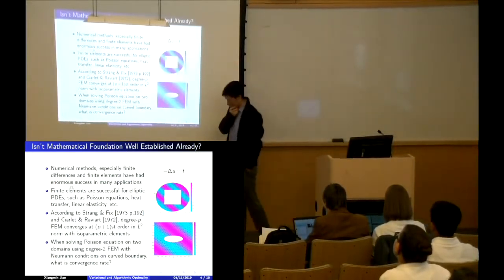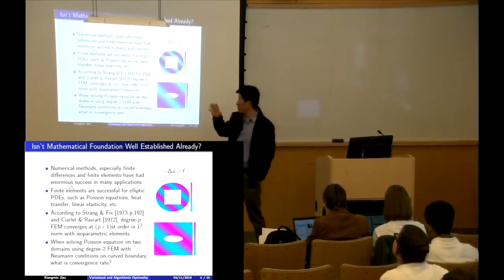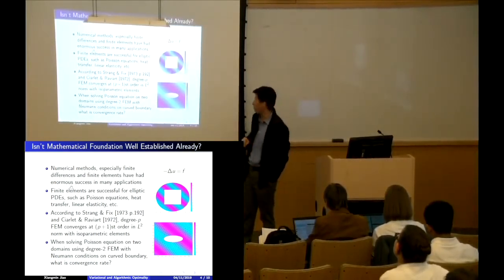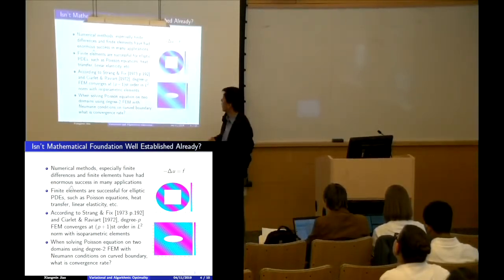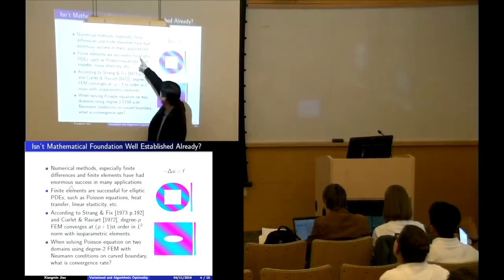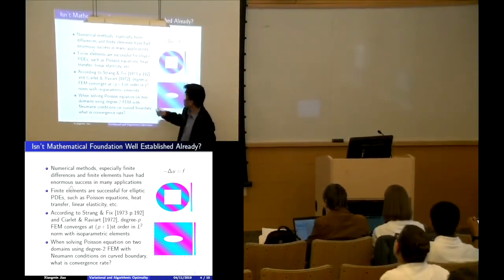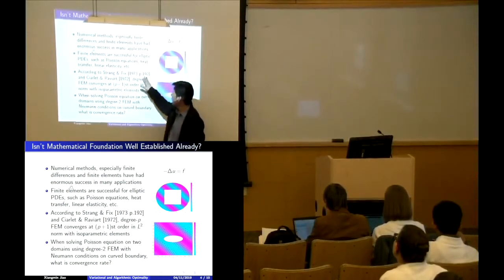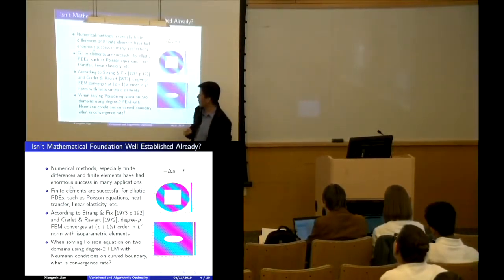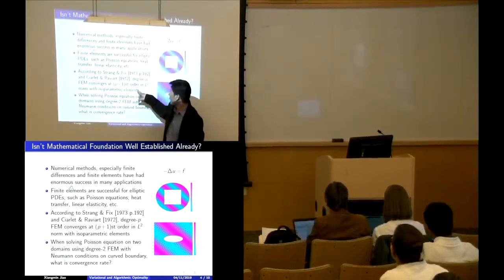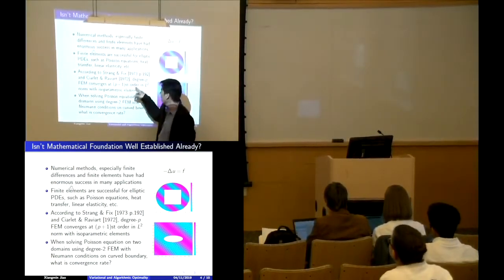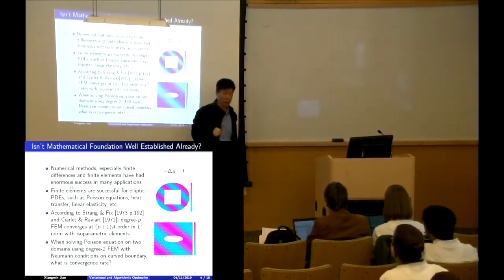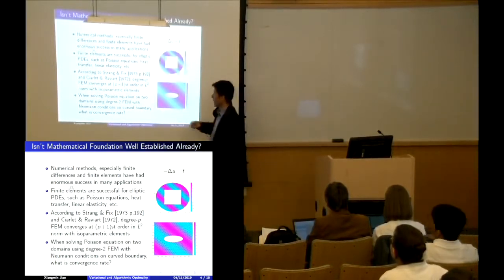So anyway, there has been a lot of work done on mathematical foundations, and for finite element methods, the 1970s was the golden era. Isn't the mathematical foundation well established? So why am I still thinking about these problems, especially given the successes we already have so far? The finite element method in particular is really successful in solving Poisson equations, heat transfer, linear elasticity, and so on. And in the classic textbook by Gilbert Strang and George Fix, citing works by another guru, Ciarlet, it claims that when you use curved boundaries and isoparametric elements, if you use degree p finite elements, it should converge at order p plus one in the L2 norm. And that's in the classical textbook.